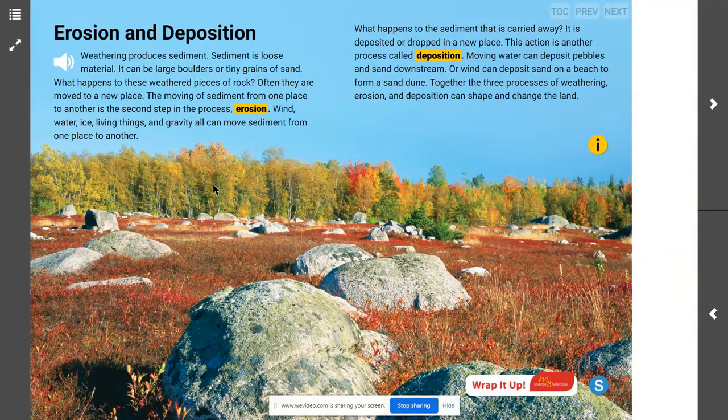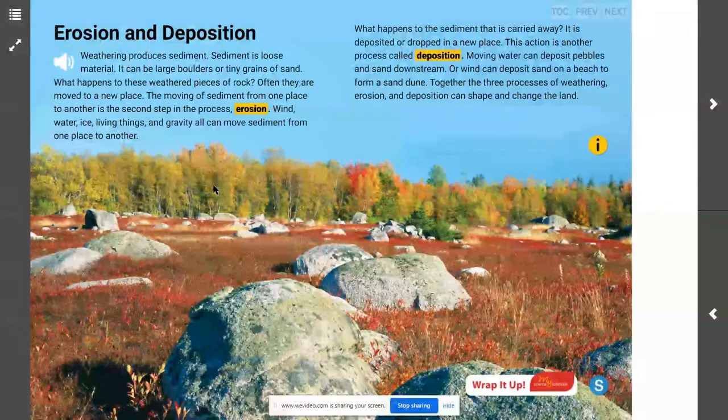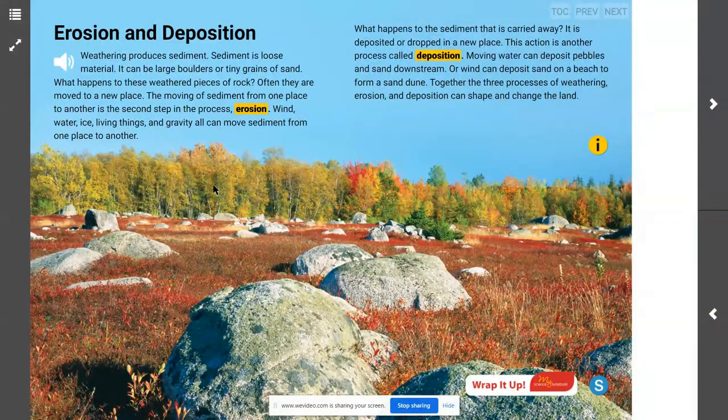Deposition. And when does deposition of sediment take place? Deposition of the sediment takes place when the wind, the water, or the ice slows down or stops.